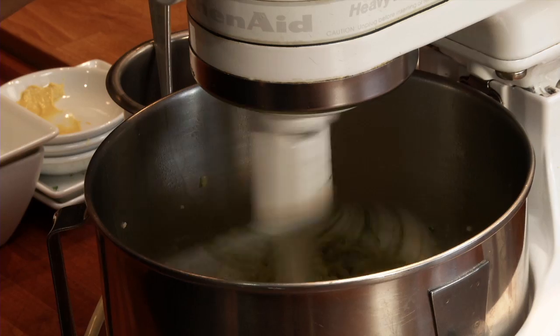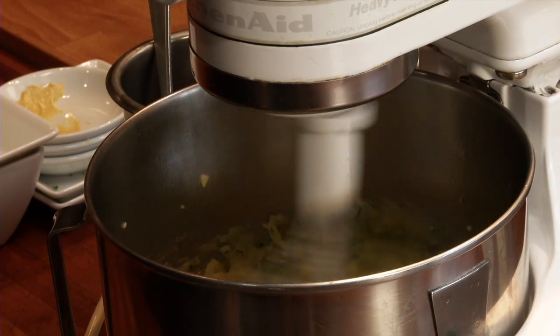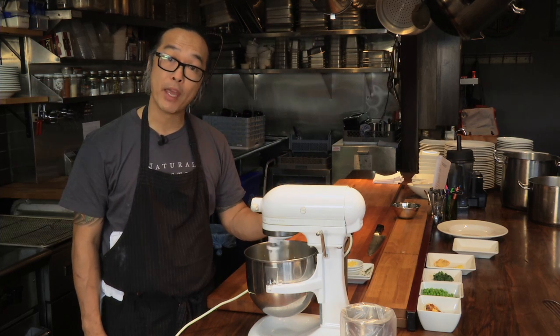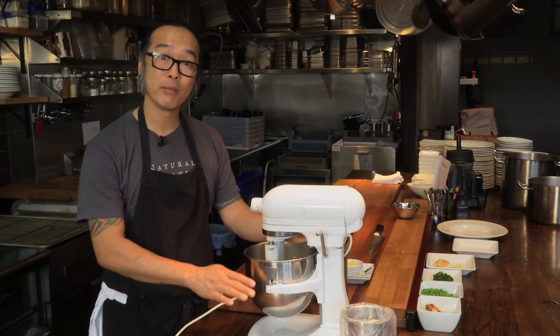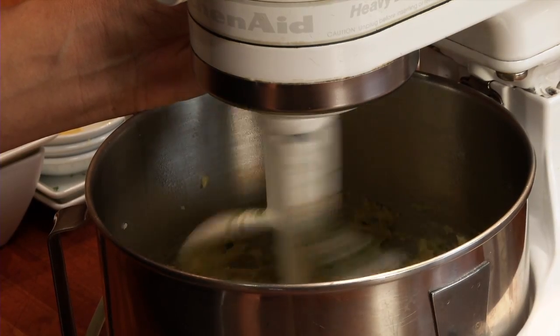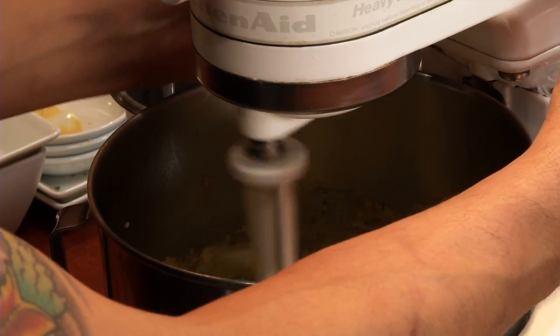It starts off really wet and loose. As the flour absorbs the egg, it'll get a little bit thicker. It's still going to be a pasty dough. We'll put it in a piping bag and then we'll poach it off. And we're going to stop it.